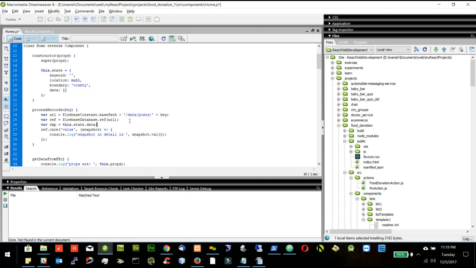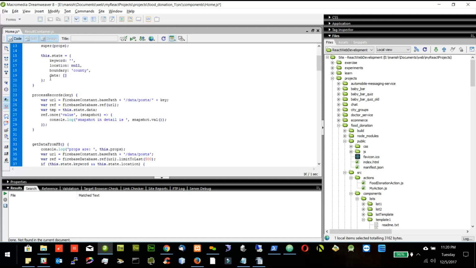It will take this data, and then it will say temp.push. So maybe snapshot.val.